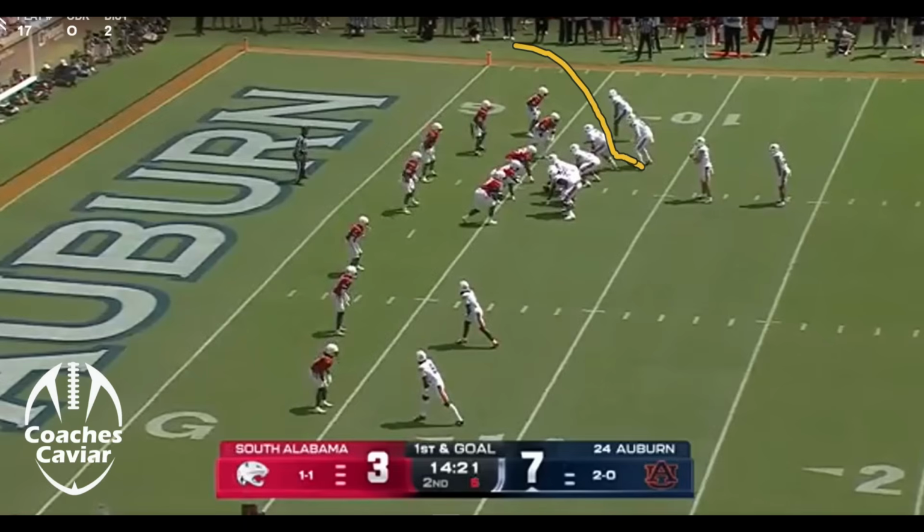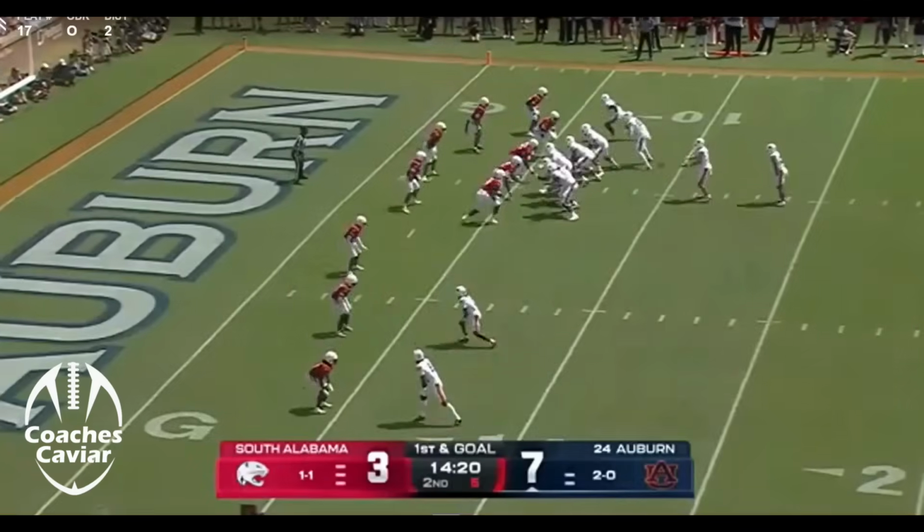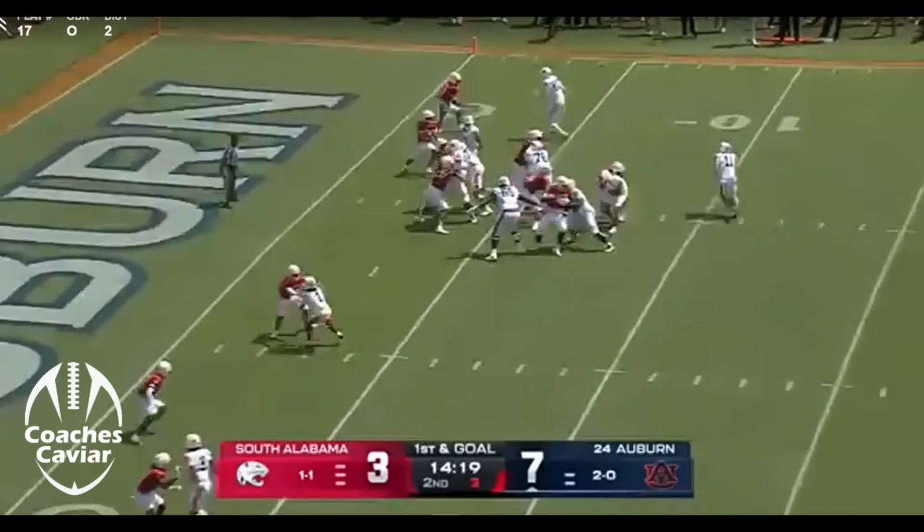And he jabs at him, but then he outside releases. So right here, he sees man-to-man. And he runs a slant in there to block whoever shows up, whether it's a play side linebacker or whatever. So right there, they take 2 for 1. Take the corner, then also whoever he blocks.